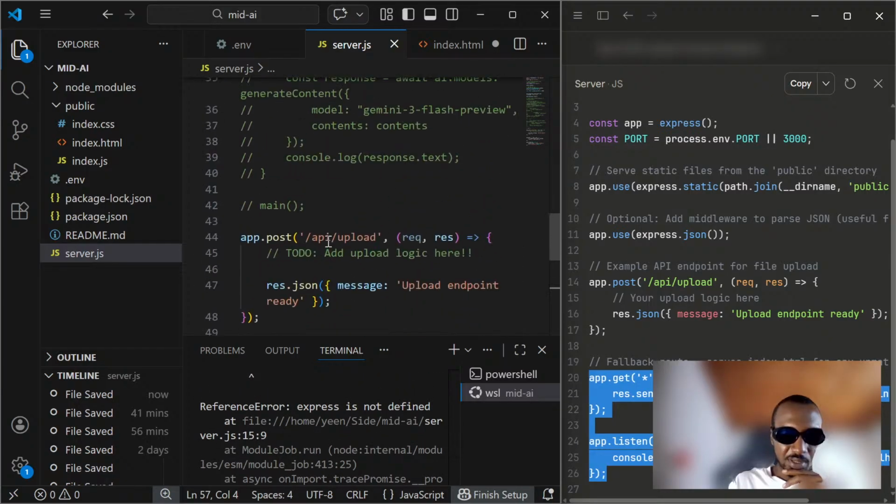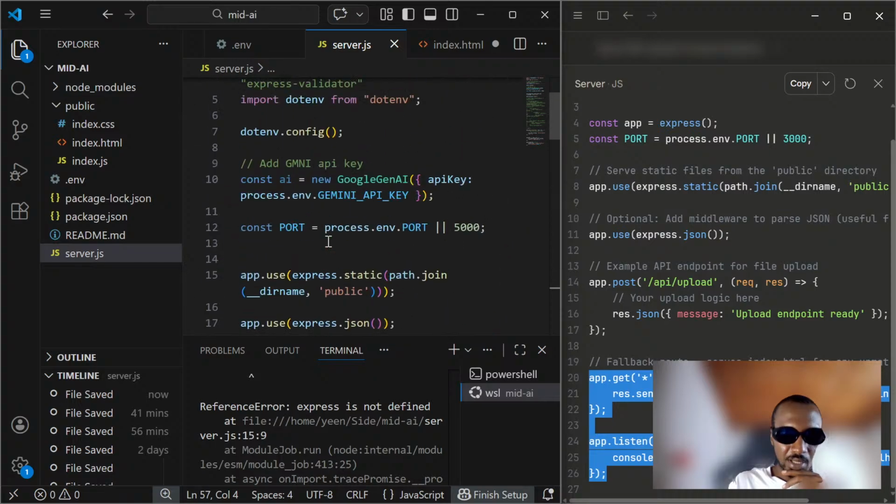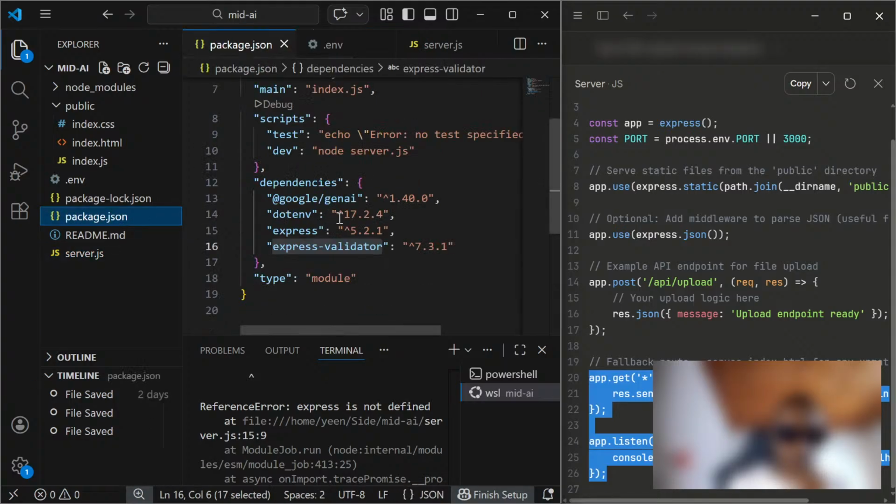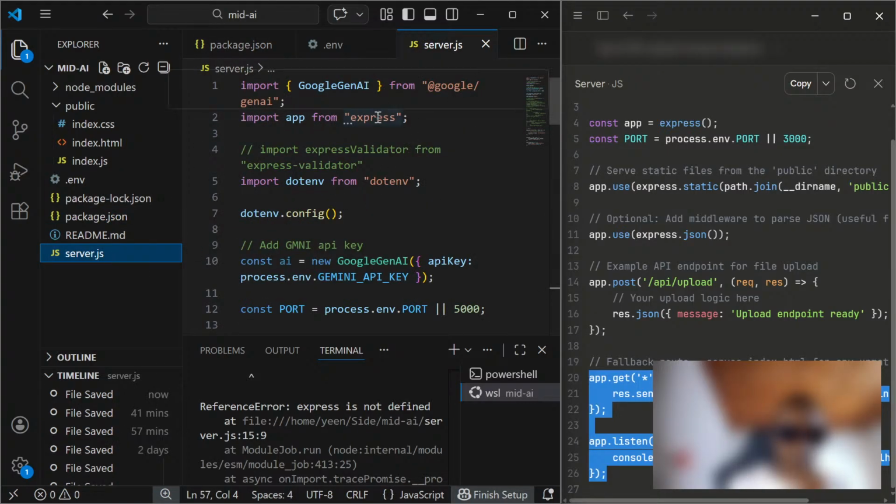Express is not defined. What do you mean? Is it not installed? It is installed. What do you mean it's not installed?